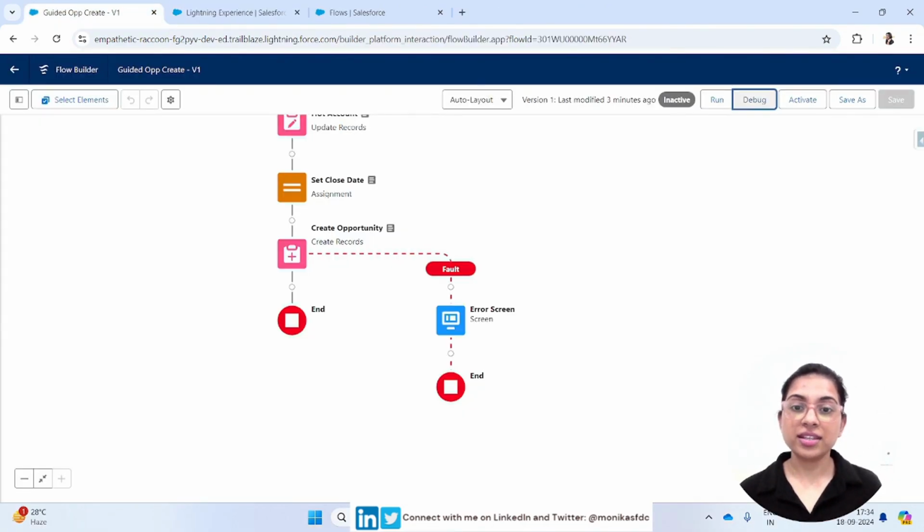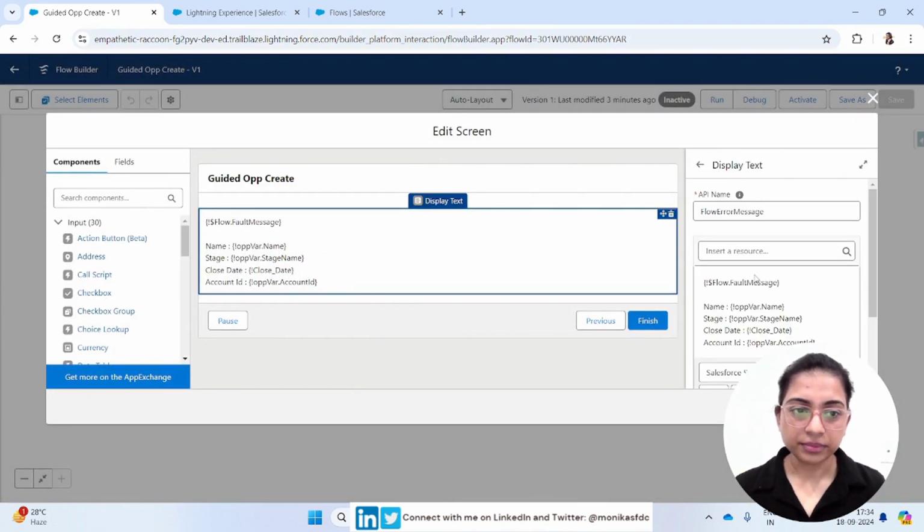Now, one more thing is there, which is very, very important. When an error occurs, you have several options for the user, okay? Do you want to show the user the error message or a relevant, meaningful message, just like we did in this example? Second, do you want to ask the user to rectify the data and try again?